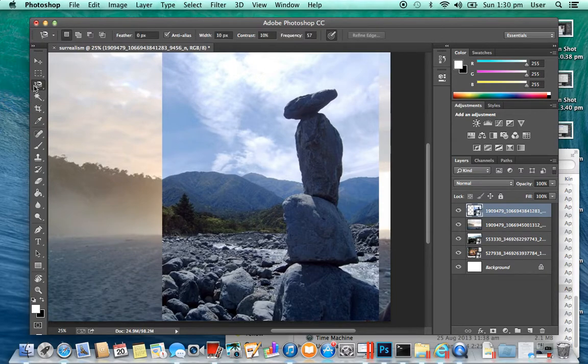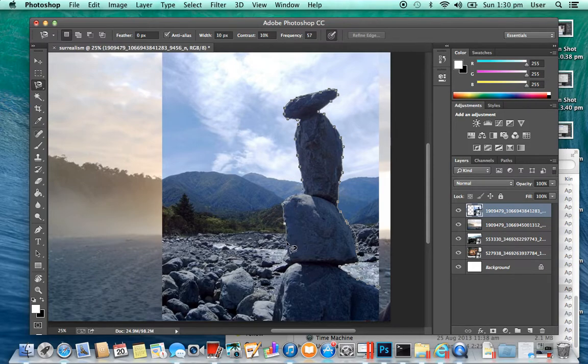Now going back to our magnetic tool here, what we're going to do is just click once and then let go, and then I'm going to start tracing around my rock. Now as we can see, we get all these little squares which are called vertices or vertexes, and as I trace around, it starts to magnetically, well apparently so, trace around our rock.